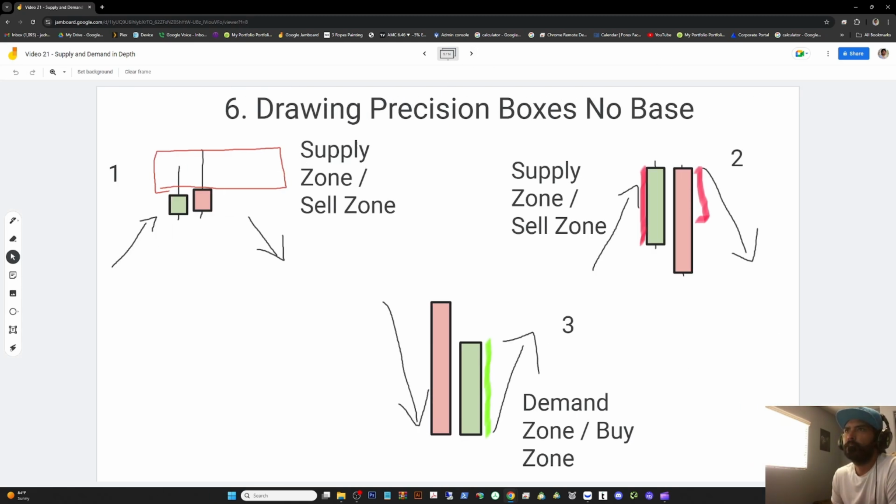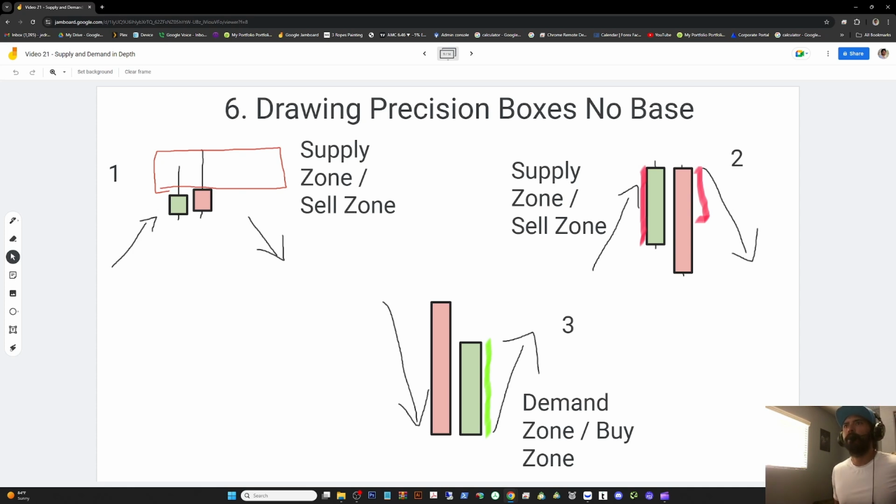6. To draw precise boxes for your zones on different types of setups. On number 1, we have long tails and price has redirected down. We'll draw our supply zone at the top of the tail of the bearish candle where price continued down afterwards. On number 2, price has redirected after a very large bearish candle. We can use a previous green candle that's engulfed by the bearish candle to draw a supply box, or use half of the bearish candle. On number 3, we would use the entire bullish candle.